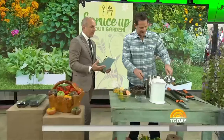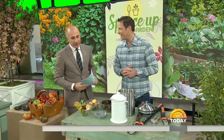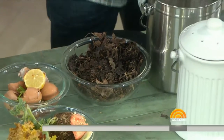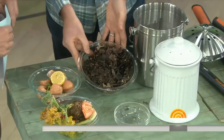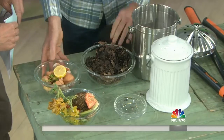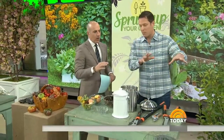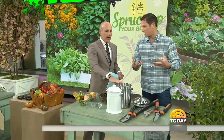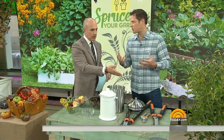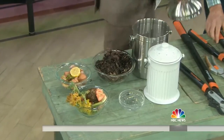We're going to talk about compost, which sounds like a more involved, messier process. A lot of people say they'll get someone else to do it, but I love composting. You can compost anything from dryer lint to leaves and grass clippings. Most of these bins have a charcoal insert. When it's full you bring it to the backyard and dump it into a larger compost container. It takes 6 to 12 months to break down, and right now is when you want to start adding compost to your garden — it gives you all the nutrients you need.